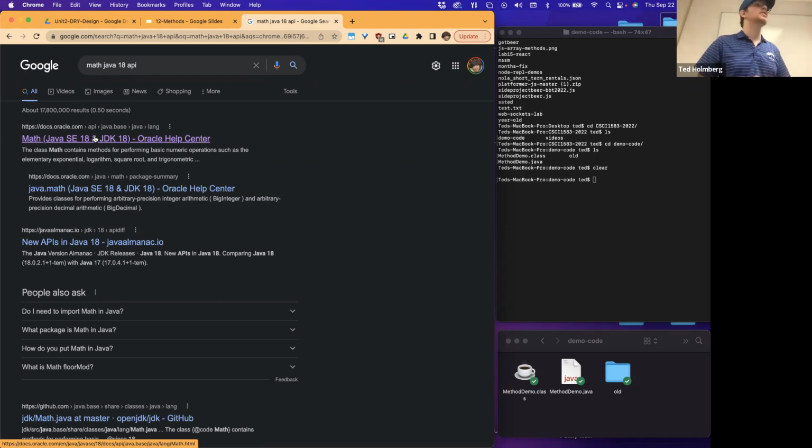Now, there is a caveat to this. Usually what most enterprise firms, or larger companies, are going to use is what's called the LTS release. Is everyone familiar with what an LTS release is? So usually there's two versions, especially in the developer community, where you have the newest version and then the LTS release. The LTS is long-term support. So if you commit to implementing on a code base and you know that that code base has to be supported for a number of years, then you want to adhere to a long-term support release so that you know that 3 years from now, 5 years from now, it's still going to be a supported API.